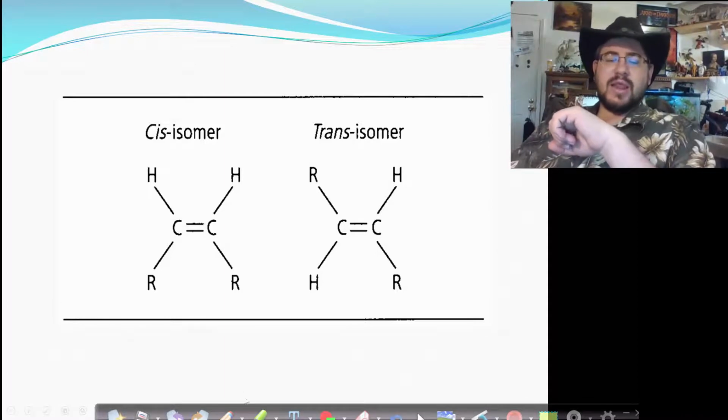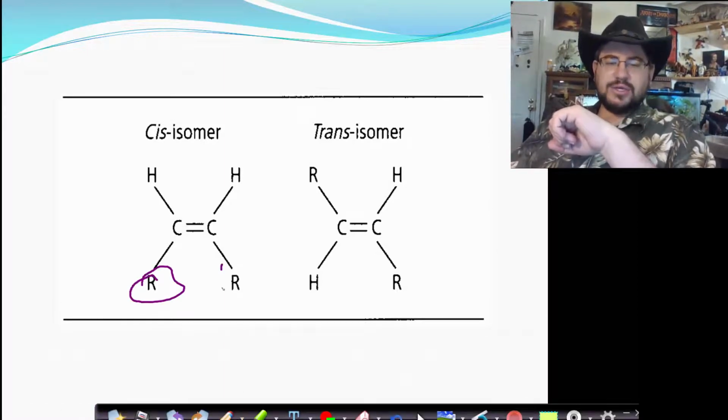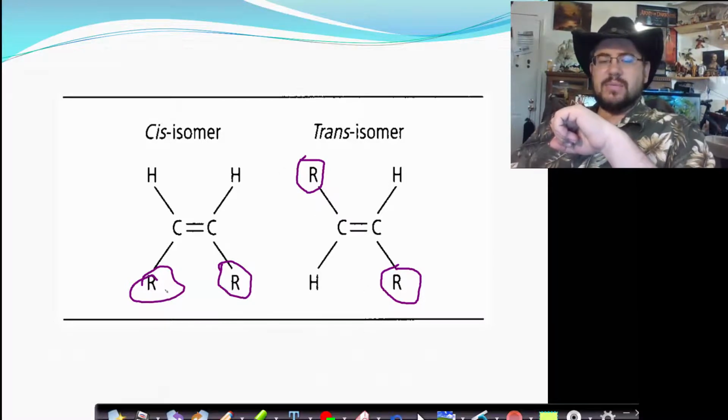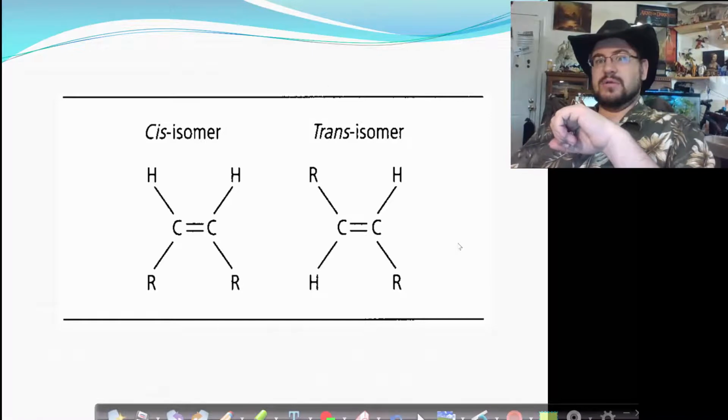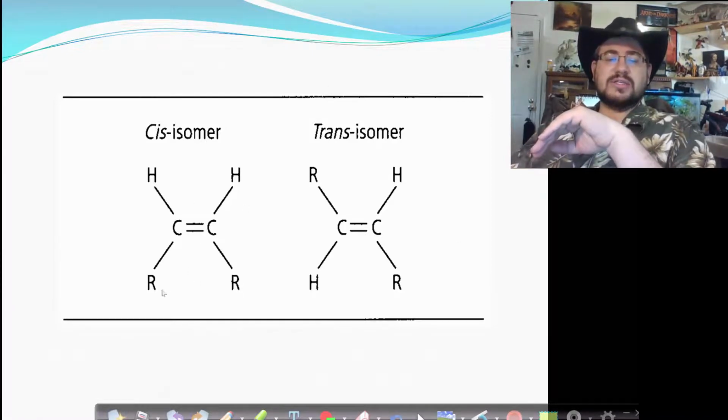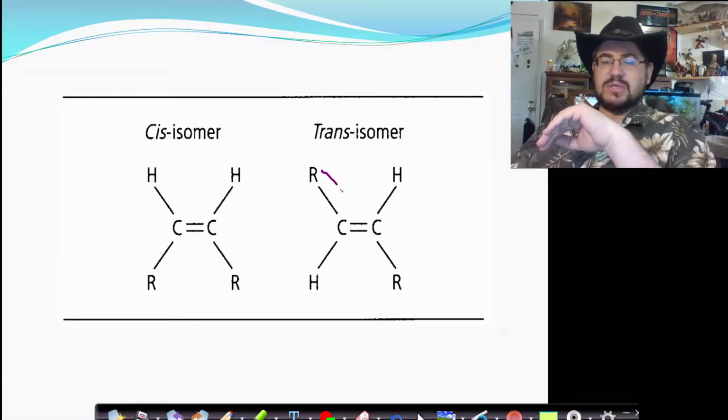In organic chemistry, we often use R as a shorthand for whatever, right? Because these organic compounds tend to be very large, we don't want to draw out the whole thing every time. So if we're focusing on one thing, we can just put R, the R group, or the rest of the whole thing. I like to think of it that way: R, the rest of it. So this is just illustrating cis-trans with simple R groups. They're not even implying electronegativity or what kind of compound this is. Here is a cis isomer where the R groups are on the same side, and here is a trans isomer where we have an R group on one side and the other goes across to the other side.